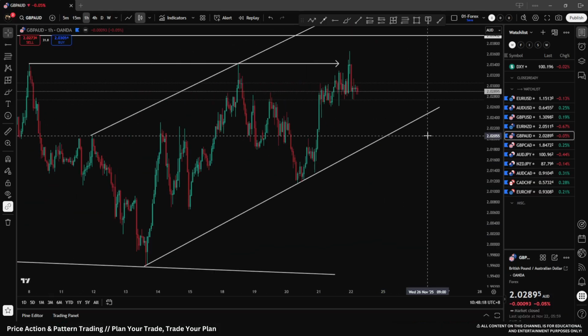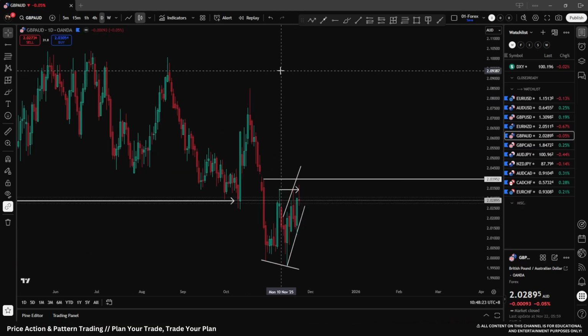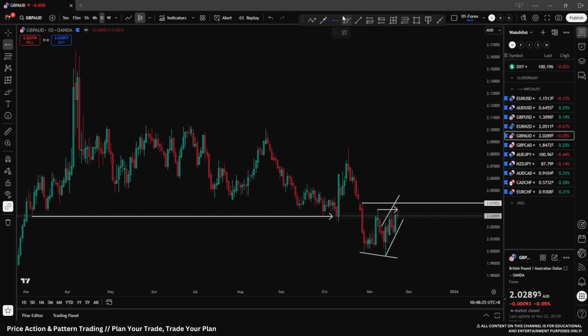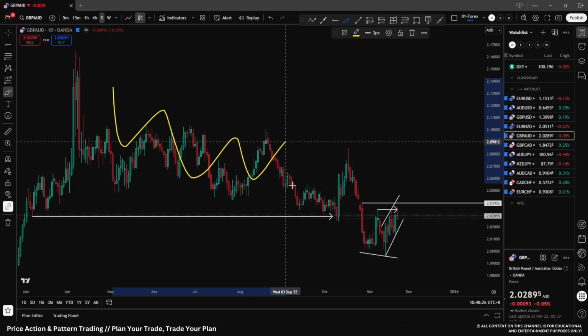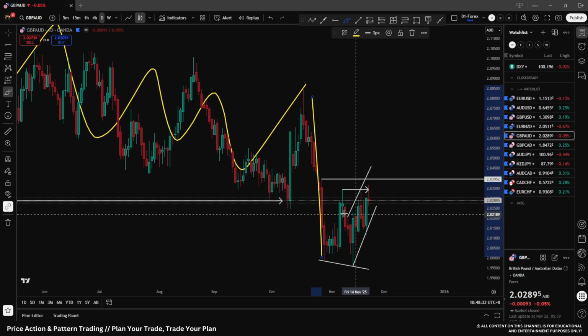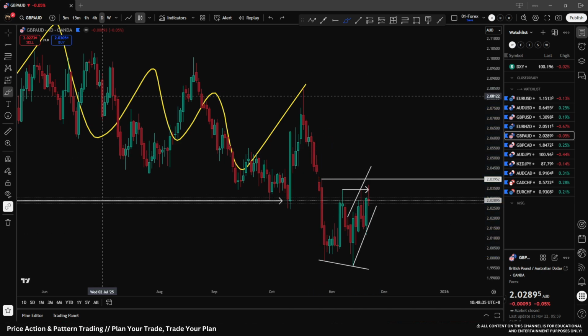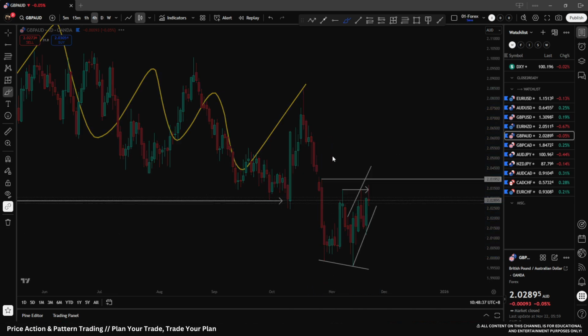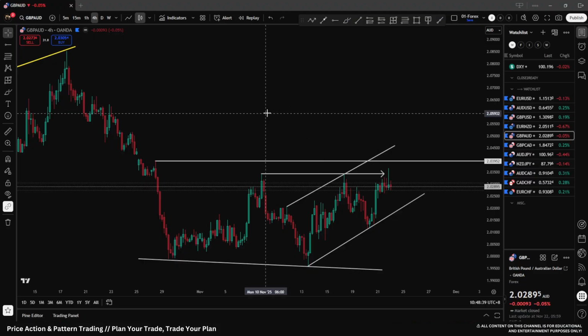Pound Australian dollar on the daily time frame. This was also on watch already because we had this overall very corrective price action, finally broke out, started to accumulate more volume, and are now in a corrective phase again, looking for a bearish continuation structure. On the 4 hour time frame, we can see it's not the best structure.